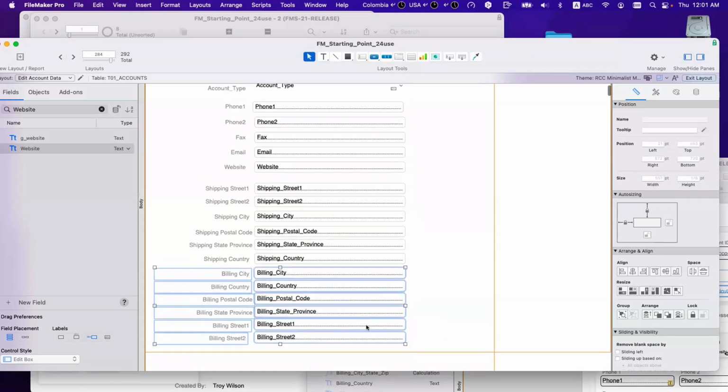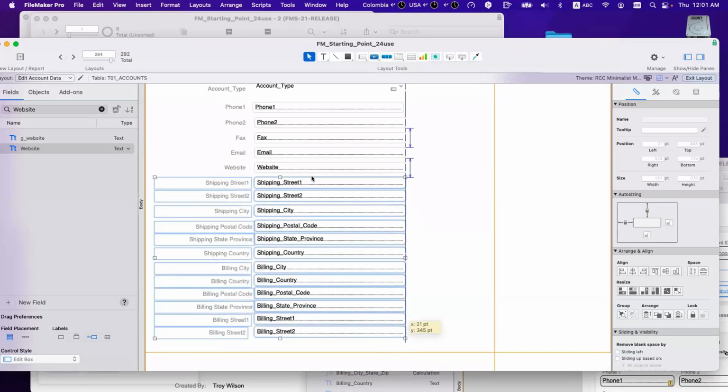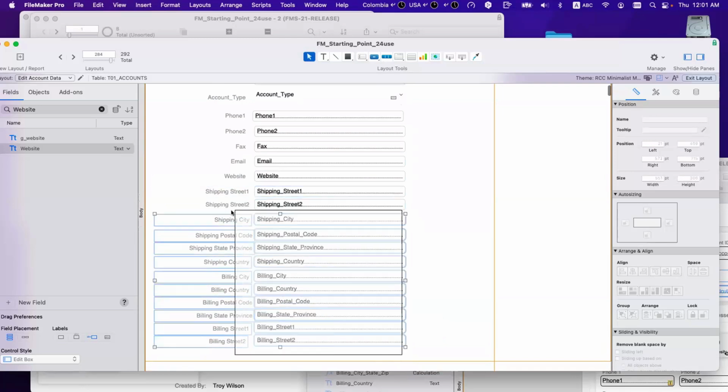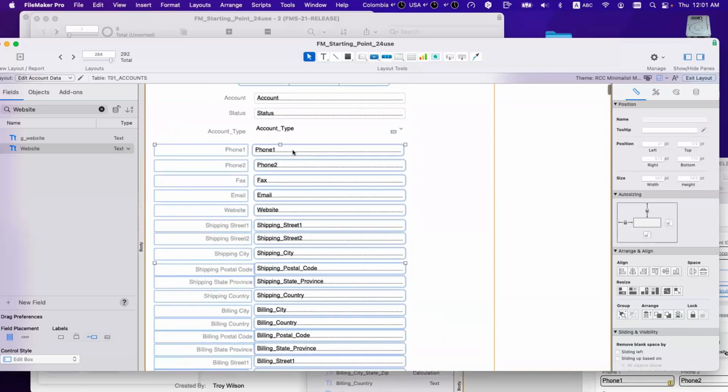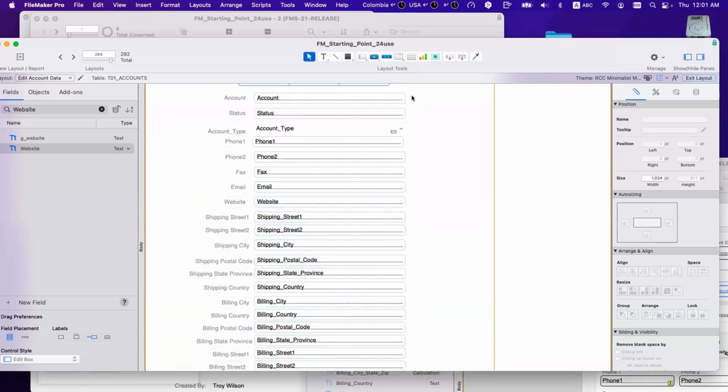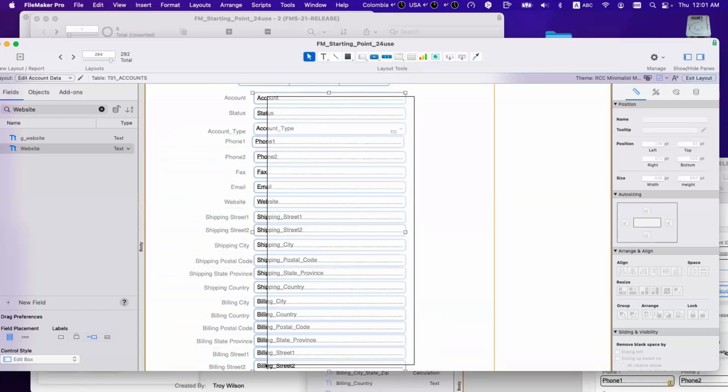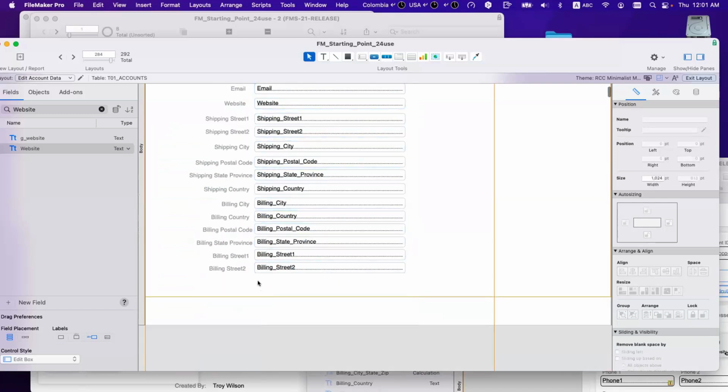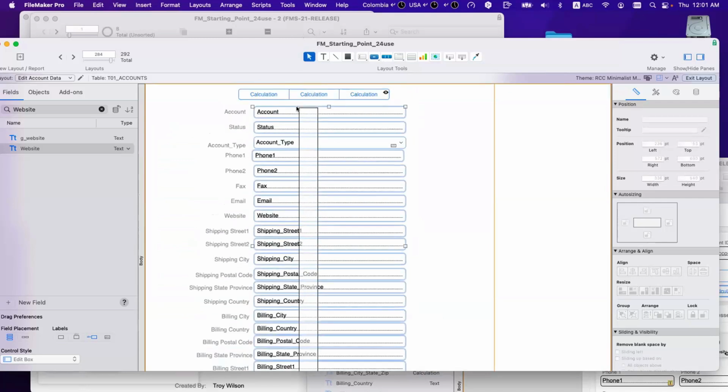So I'm not going to build the blocks right now, right? So I'm going to select all of those things and I'm going to align them.